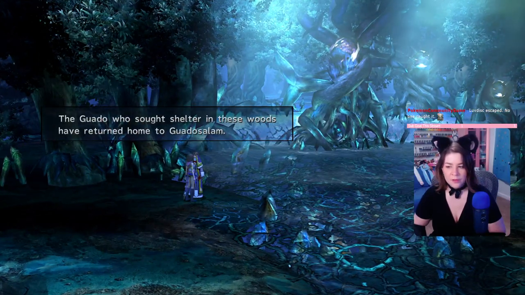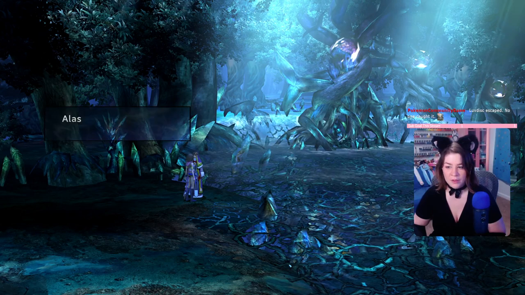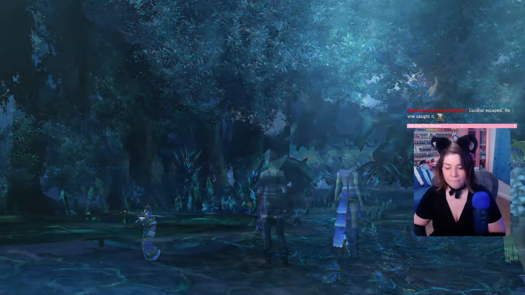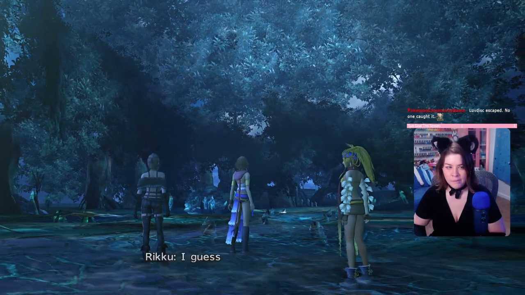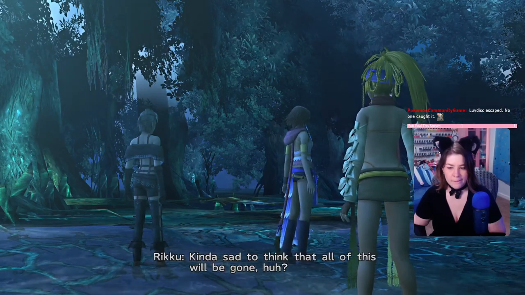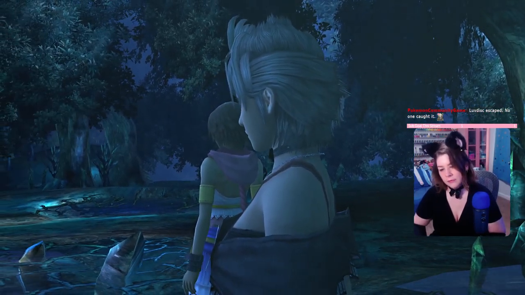The Guado who sought shelter in these woods have returned home to Guado Salam. They were accompanied by Macalania's other races, who have already begun to fade away with this place. Alas, these woods have grown far too quiet. The woods are so empty. I guess this place doesn't have much time left. Kinda sad to think that all of this will be gone, huh? At least, we have our memories. Mm-hmm.